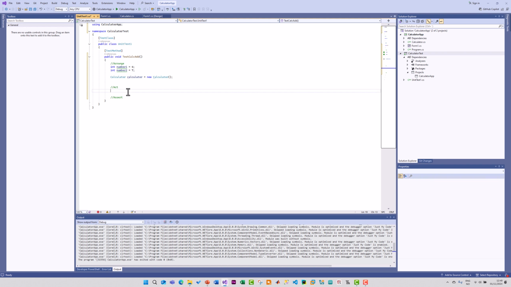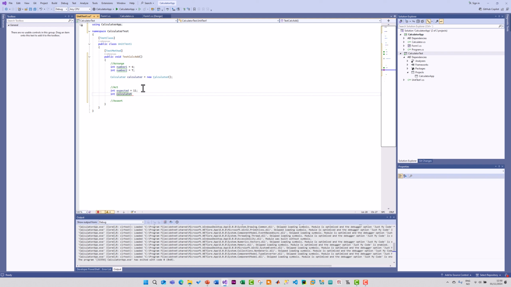And then under act here we specify the expected value, and in our case the expected value should be 4 plus 7, meaning 11, so that should be the expected value.